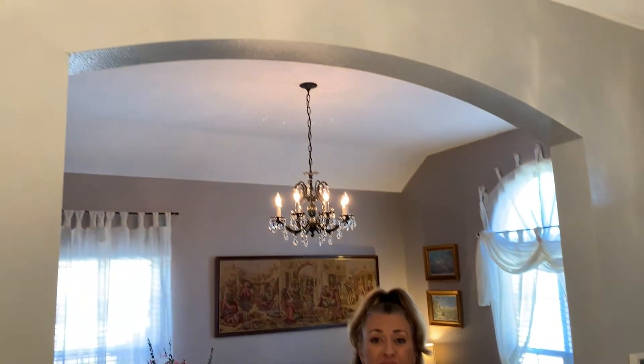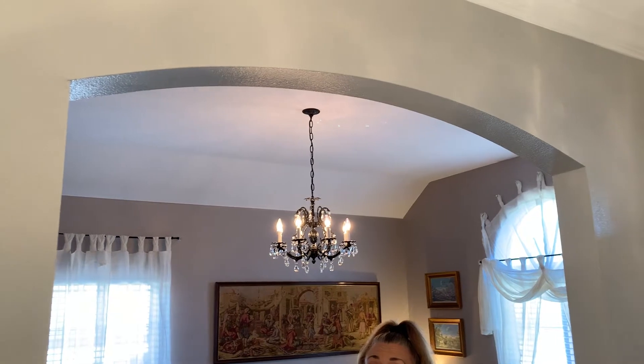So you'll see mine right here. We'll show you how to trim this in because we're actually planning on putting French doors here, and you can't really do that unless you have some sort of internal trim work here. But as you can see it's an arch, so that makes it a little bit more complicated. I'm going to show you today how you can deal with that and I'll also show you the finished product. So stay tuned and we'll be right back.